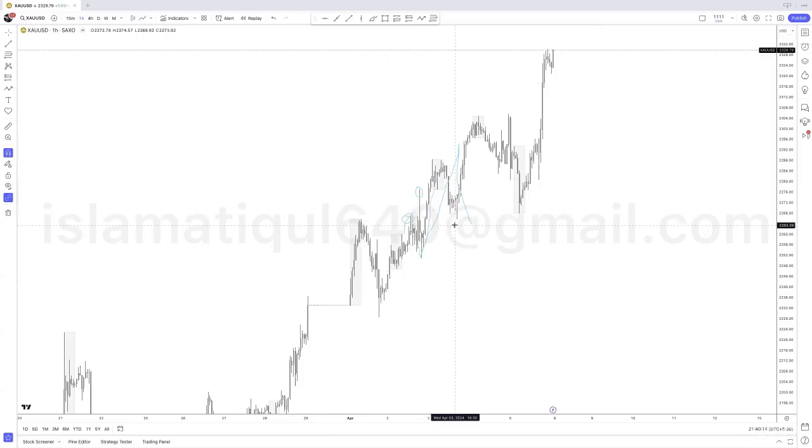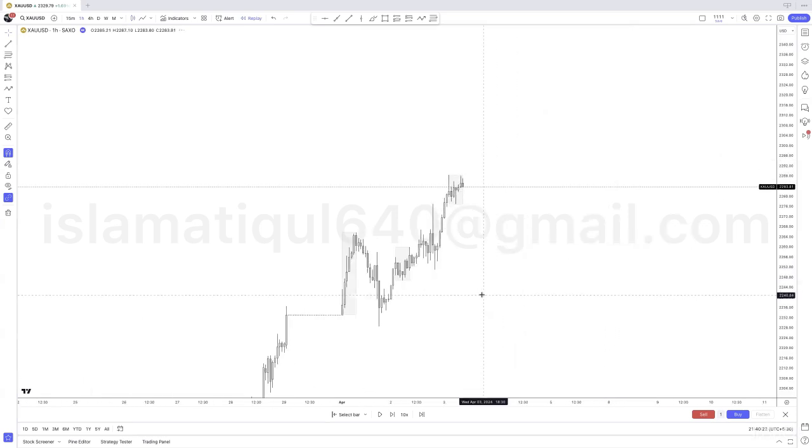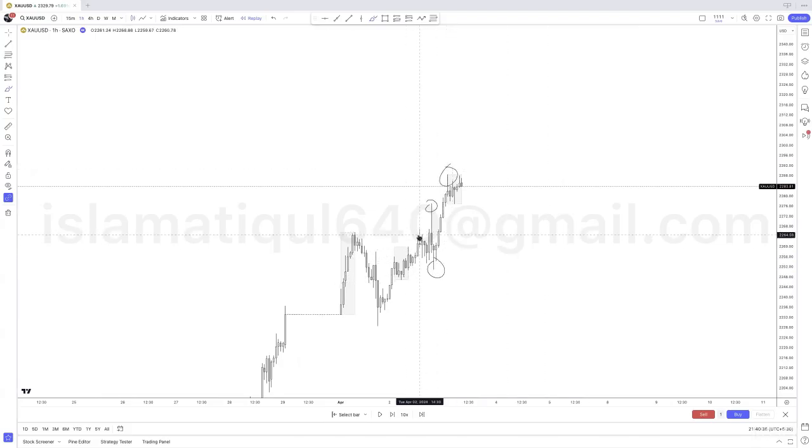The thing is, remember, we will only look into what's relevant and what is necessary. Because by the time we open the charts this day, we also have our pre-market analysis sessions and everything after the Asian session. Now everything has happened, right? Now these zones are not even valid. We don't care about any of these zones. Now the most recent structure we could see is something like this, right? So we don't even have to worry about this.